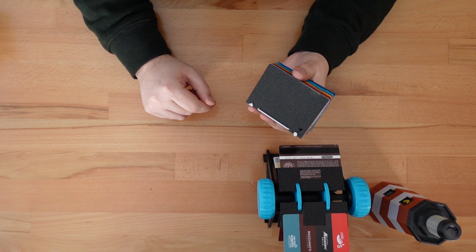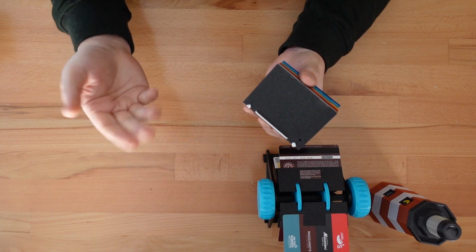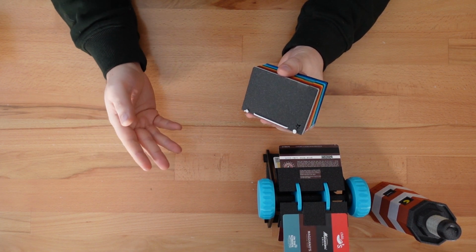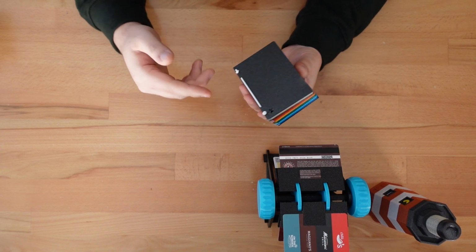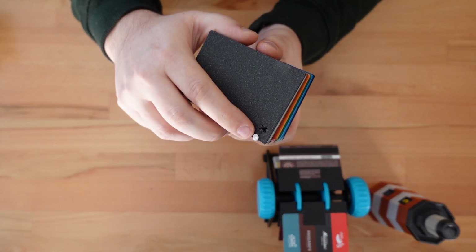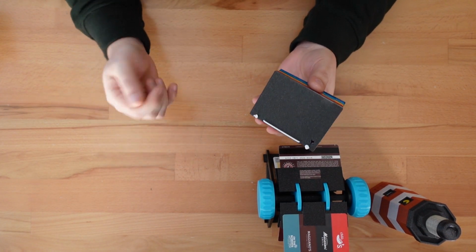Once you finish printing your swatches, use a scrap of raw TPU filament to bind them together. Sewing elastic also works, but it needs to be thin enough to fit through the tiny holes in the cards. I also created an optional cover if you plan to glue the ends of your TPU instead of just tying them into a knot. The cover can act as a sacrificial part to glue onto.